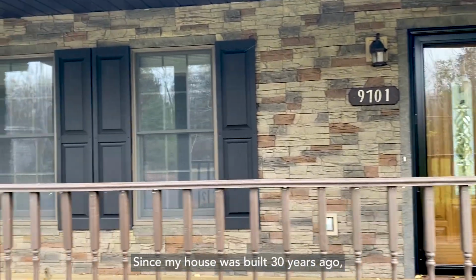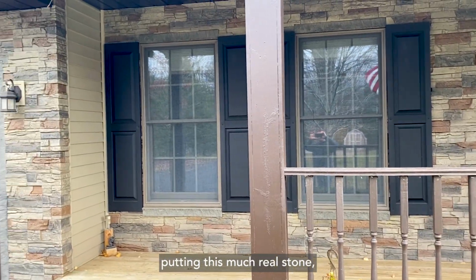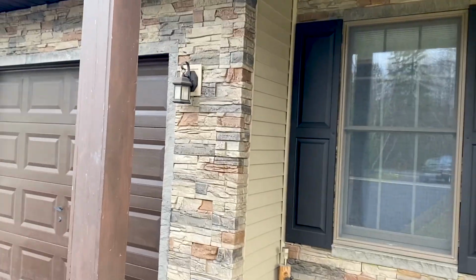Since my house was built 30 years ago, I didn't want to risk putting this much real stone on due to the weight and then worried about foundation issues.